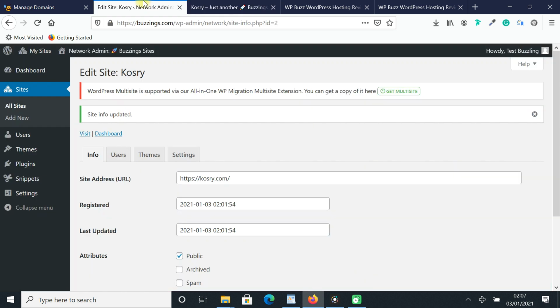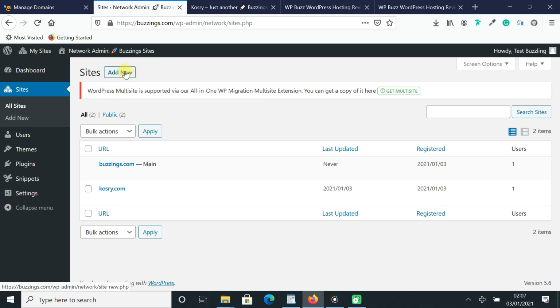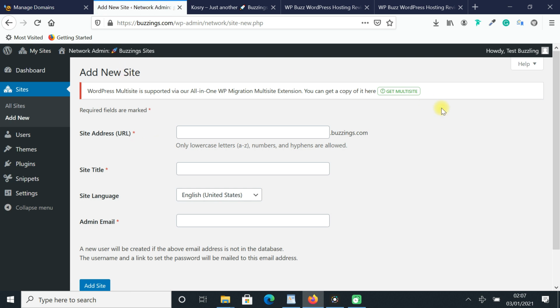Okay, now I want to take you inside and show you, if you want to add further websites, what are you gonna do? You will go to network admin, sites, add new. Whatever name of the website you want to add, it can be anything, X domain, Y domain, right? And then you will go ahead.